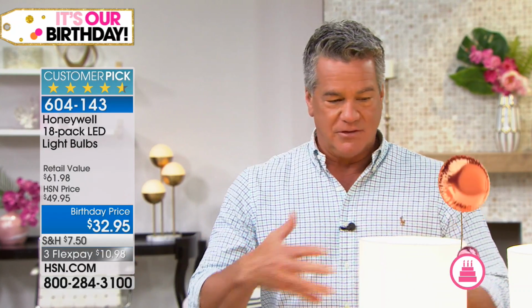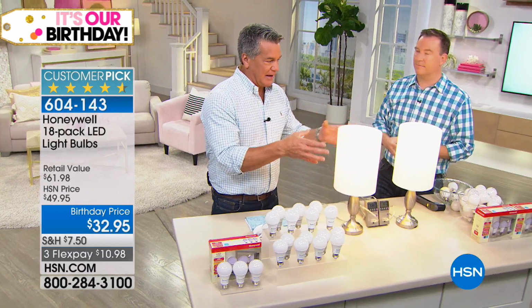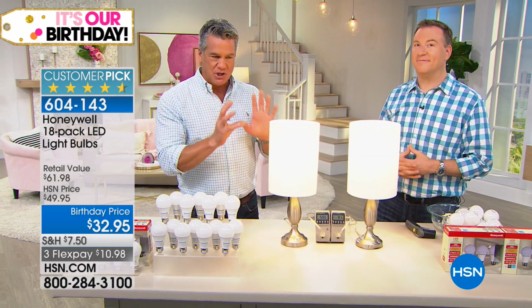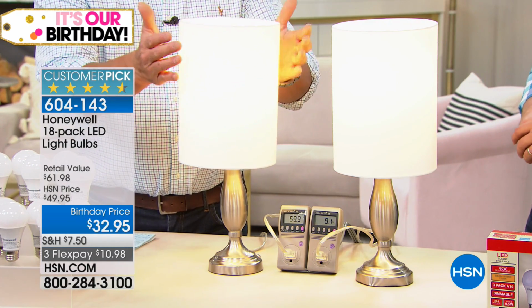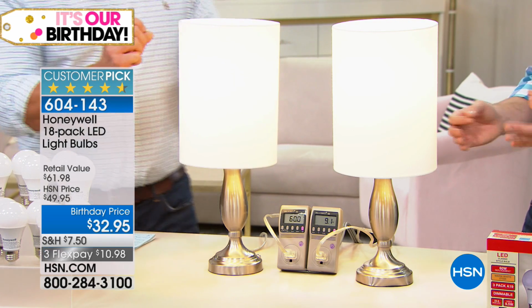But remember, the key difference with these versus 5, 6, 7, 8 years ago, as this has become more popular, is not only the quality, but it's the color of the light. I did not know which one was which when I came in here, and I am telling you, I'm a stickler about that. I hate pure white light. I hate that bluish colored light that some bulbs give off. This is what I would call comforting light. It's still bright, and you can use a dimmer on this. It's perfect.